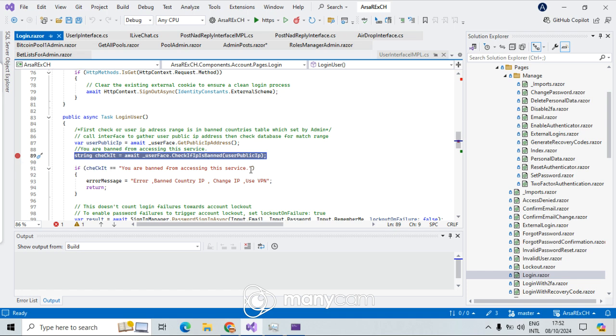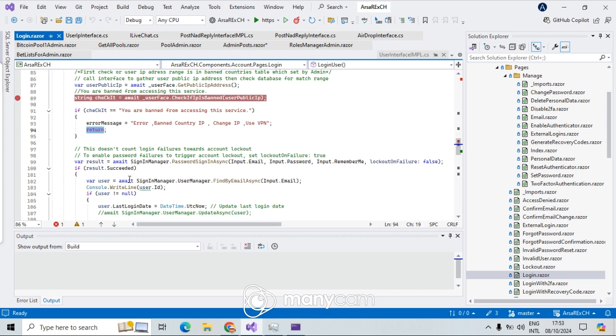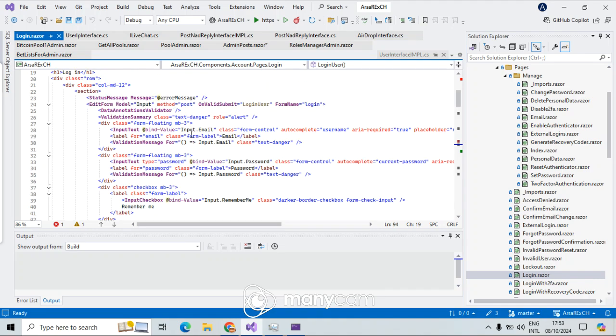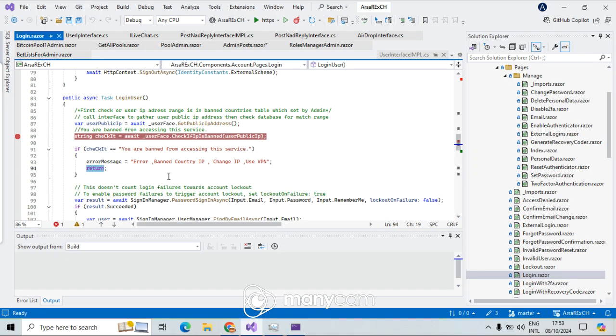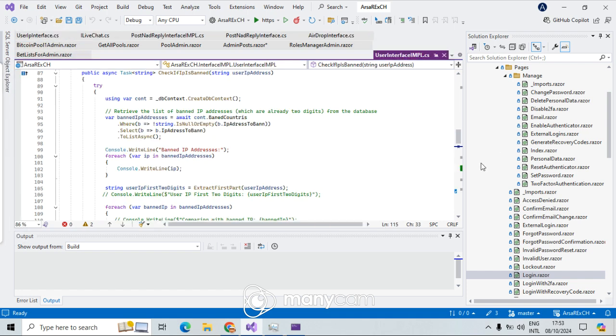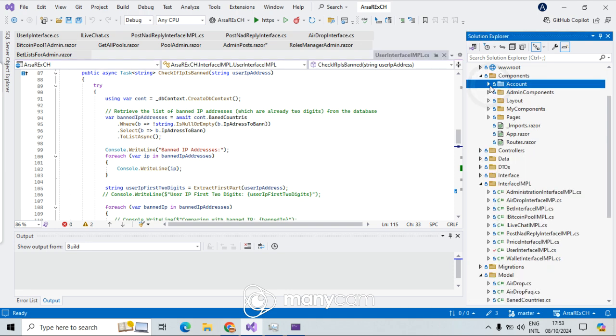When it's returning a string, the return message in a base class is this, and I say, okay, you check that. If a response is just like this, it says you are banned, and just returns nothing, and the user can't log in into the page, and that's why he gets the error message. You are banned. Just change IP address or use VPN or whatever you call it. Okay.